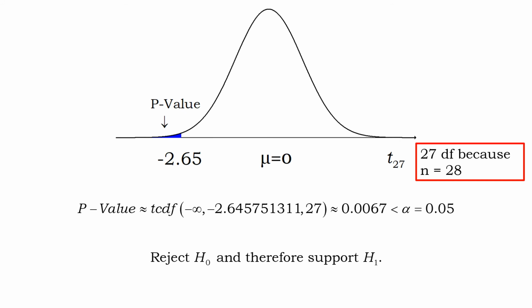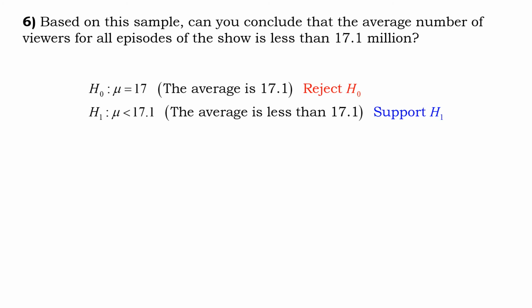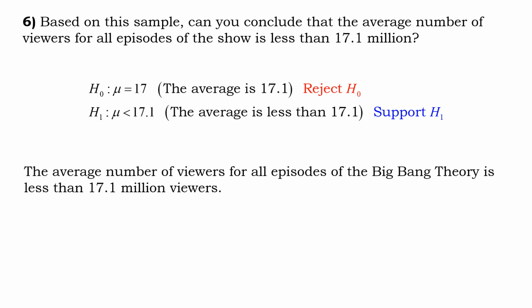So because we reject the null, and again, when I say reject the null, I mean we're saying the null is false. We're convinced beyond a reasonable doubt, not 100% because we haven't seen the entire population, but based on what we've seen in the sample, we are convinced beyond a reasonable doubt, alpha is my reasonable doubt, that the null hypothesis is false. And because of that, I'm equally convinced that the alternative to the null must be true. So let's put this into language of our problem. We are supporting the alternative hypothesis, so we're going to declare the alternative to be true.